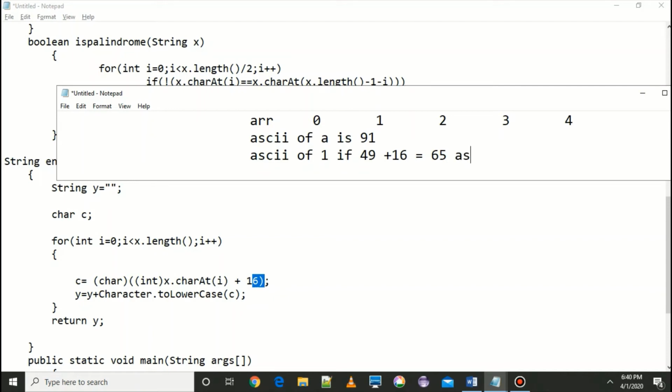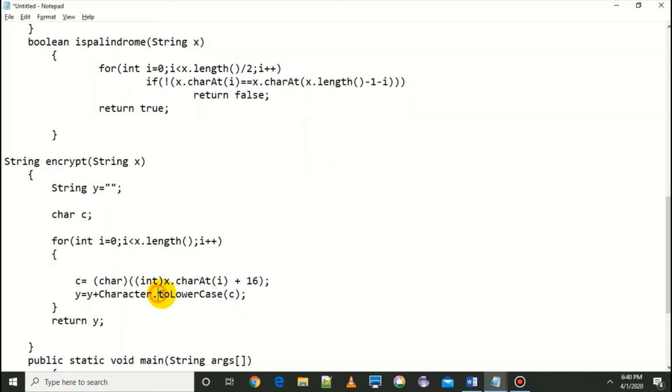That is the ASCII of capital A. You could have added 42 right away, but just to explore this next function, I have used 16 instead of 42. But obviously, you can use 42 and do away with the next statement altogether.